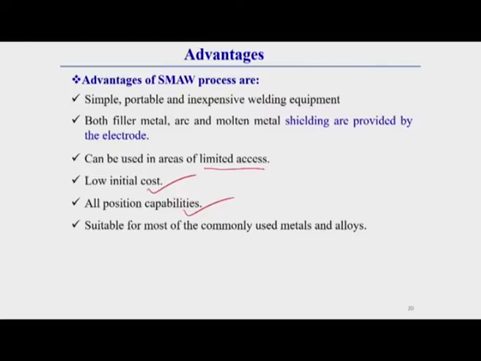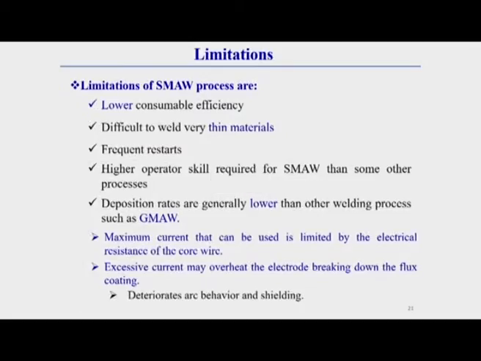And this is a welding method which you can use with most of the commonly used metals and alloys. So you see so many advantages of this welding technique are there. Now we will see the limitations of this welding process, because where there is an advantage, there are some drawbacks also.